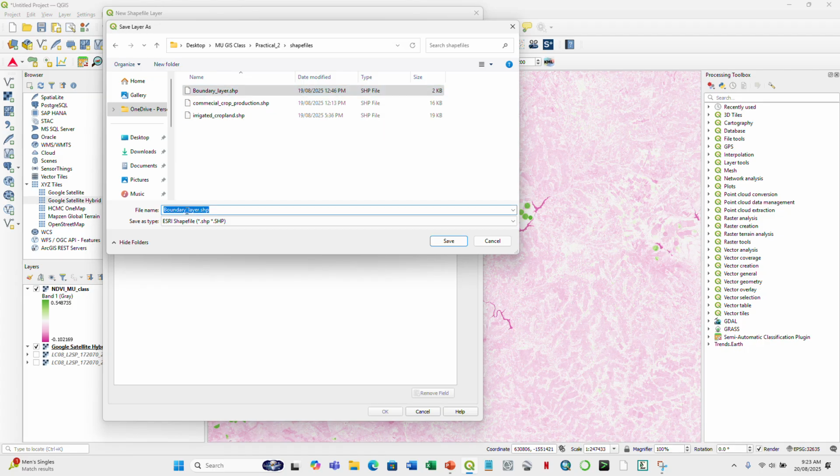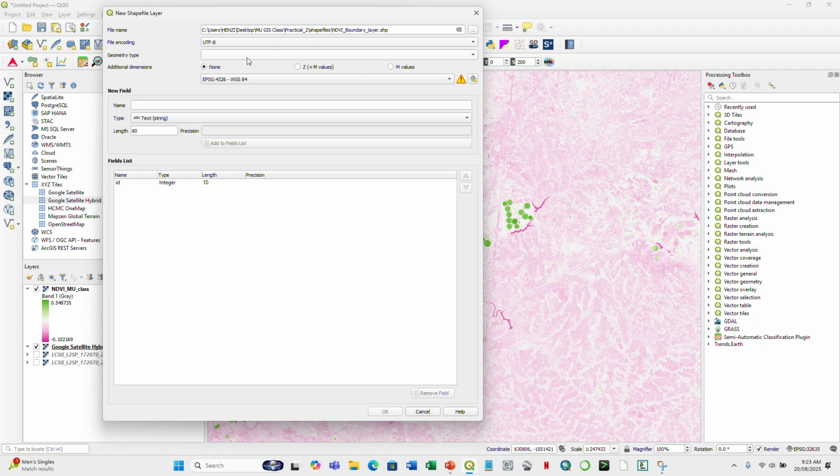We can say NDVI boundary layer. That's okay, just for exercise. Leave the other attributes the way they are, then it's polygon.